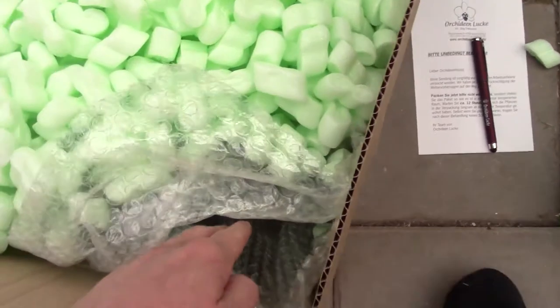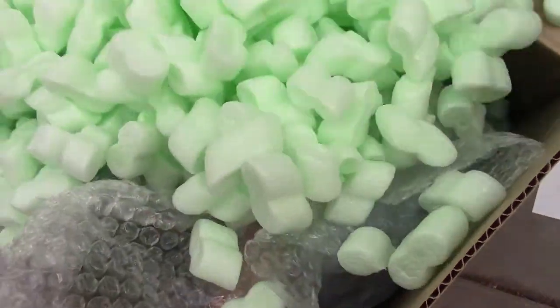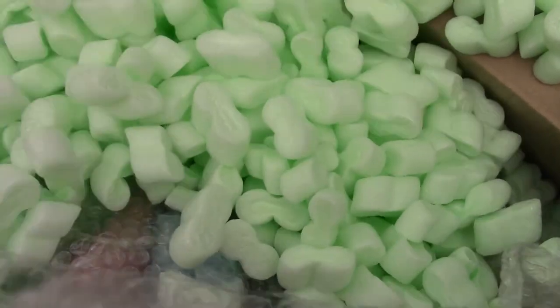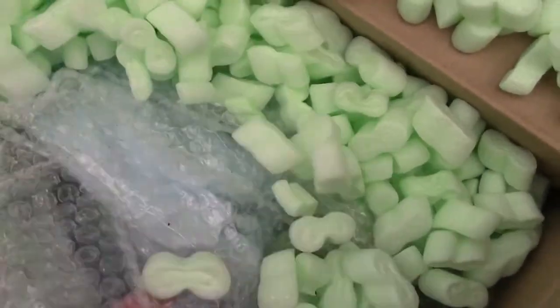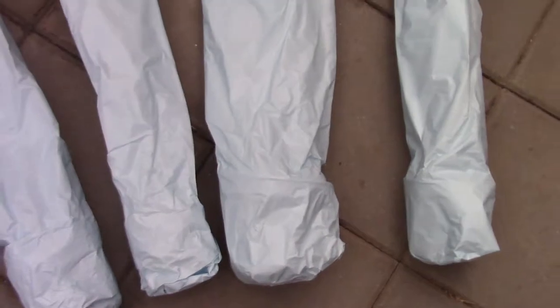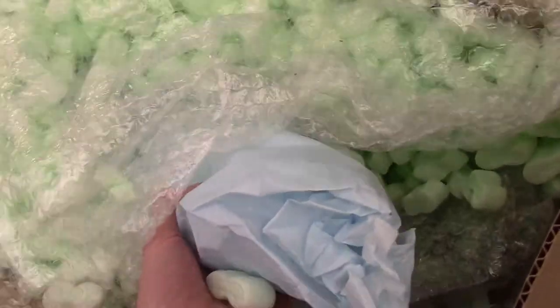That's number two. Do I remember what I ordered? Well, there was one I remember. You order things and don't remember which orchid you ordered — it happens to all of us. Most people I watch doing unboxings aren't completely sure anymore which orchid they ordered. I have at least one Durigan, if I pronounce it correctly, Cattleya, because one of my orchid friends is really in love with the Durigan Cattleya. I looked it up and ordered because I like them as well — so basically it's her fault I had another order.